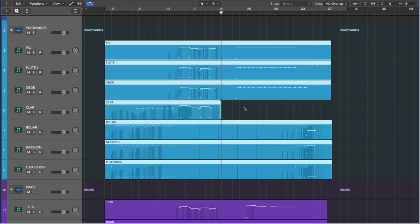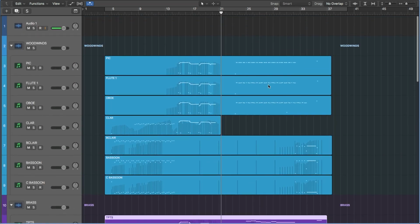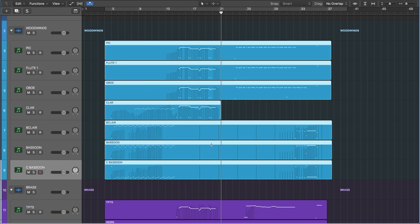I did not hear anything in which I thought to myself, boy, that section sounds louder than it needs to be. I did hear some parts and I thought, oh, that sounds like you only spent 2 hours putting this piece together, because there's some ranging that probably could be cleaned up and advanced. But for the most part, the big takeaway from this experiment is that the sections balance really well together, as I kind of expected, just because Orchestral Tools has such a long history of doing this.